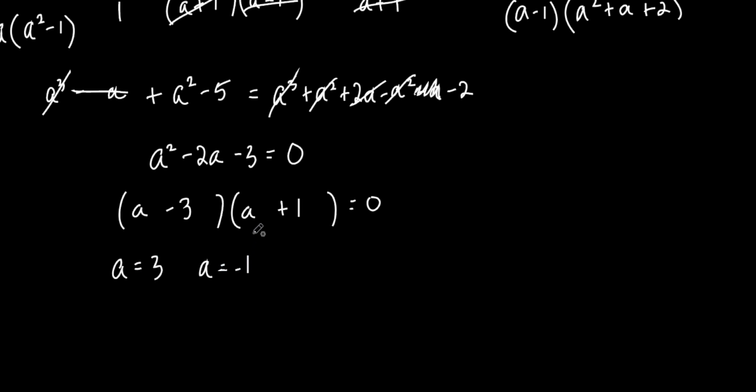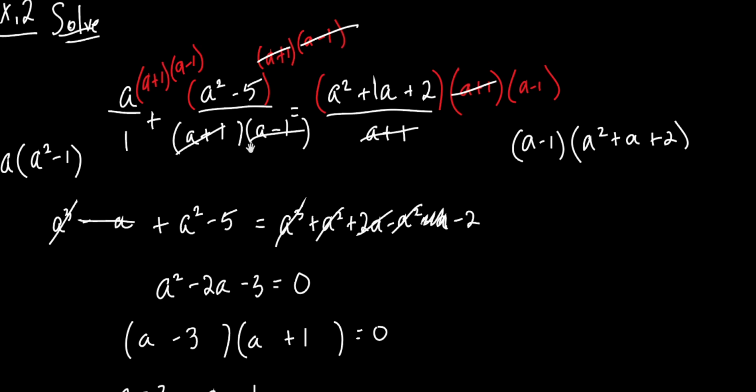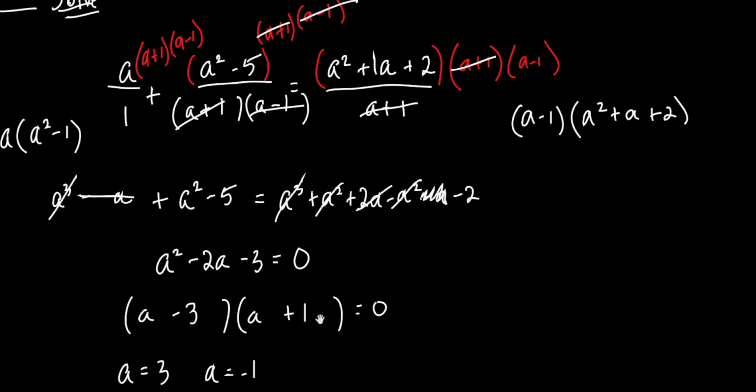Now, you got to be careful though. You can't be super happy that you did the whole problem, circle them both, and we're good to go. Because remember, we had denominators here, didn't we? So I said that a is equal to negative 1. Can a be equal to negative 1? Look at the original problem. Let me try to get rid of these crossing out marker things. Remember our original problem? Well, this wasn't original, but it was close to it. It was just factored. Can a equal negative 1? Why not? Exactly.